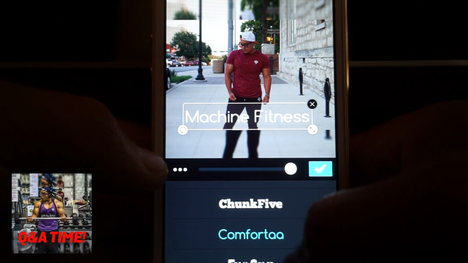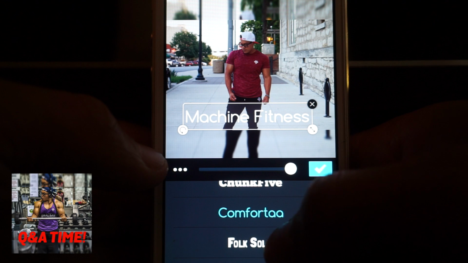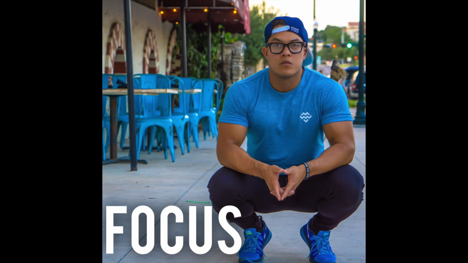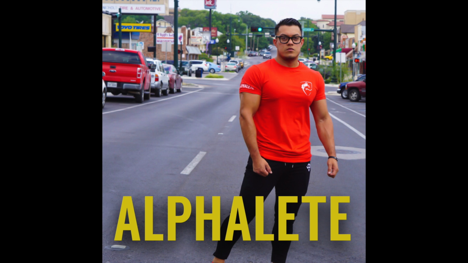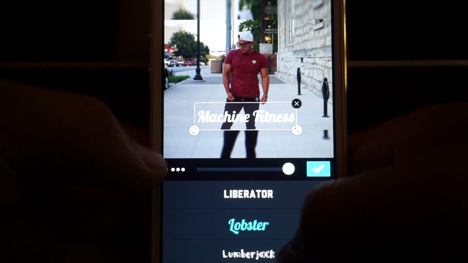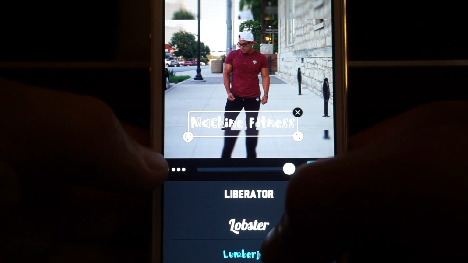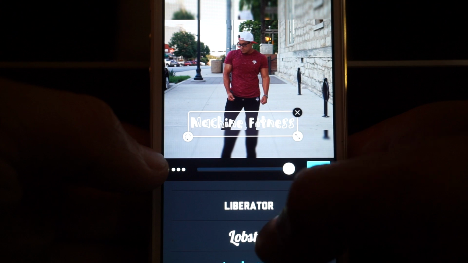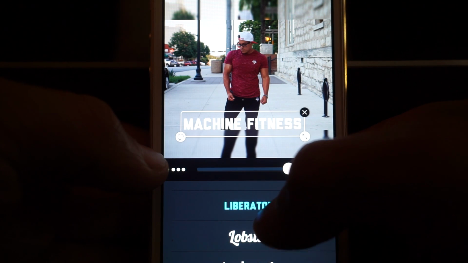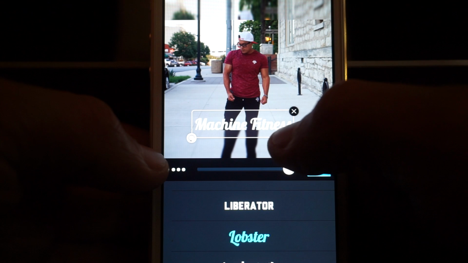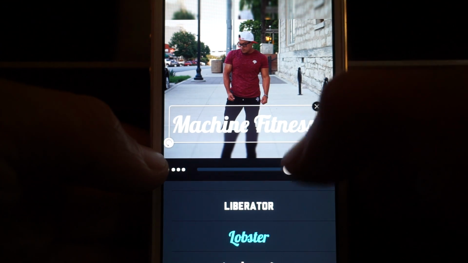Like I said, guys, use your imagination. You can absolutely make some epic pictures if you, you know, think outside the box. And you get tons of lettering to choose from, and you can move them anywhere you like. You can change the colors if you want to change the colors. So let's change the colors. Let's go from there, and let's widen it. Let's open it up and make it look bigger.